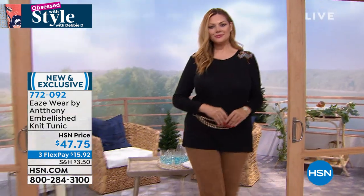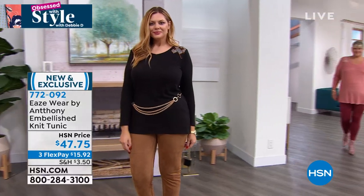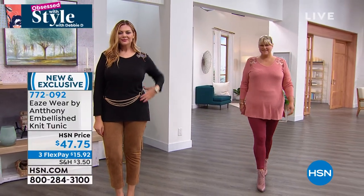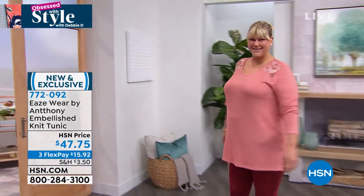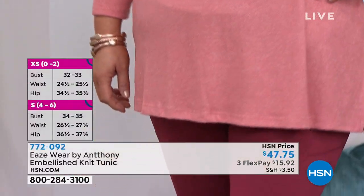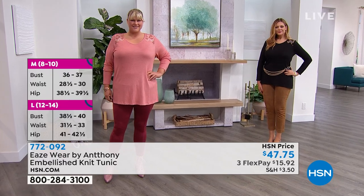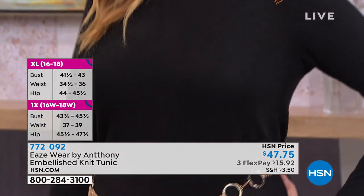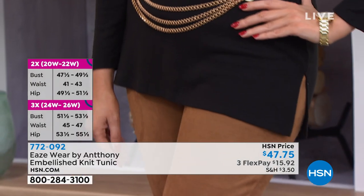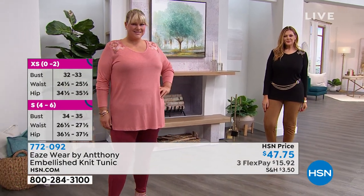Anthony says it's exciting to bring you girls a new top for 2022 — something really adorned and embellished with you in mind. This is their Hachi cloth, the number one blouse fabrication in the collection. It has hematite and gold embellishment — he calls it the City of Light, with Paris as the inspiration. He's all about celebrating your curves and portrait, giving you a neckline for your favorite jewelry. He also has a new accessory — the belt — which has been on fire. Every woman getting his chain belt loves it because it goes with all tops. The blush on Jamie looks so sweet and sophisticated.